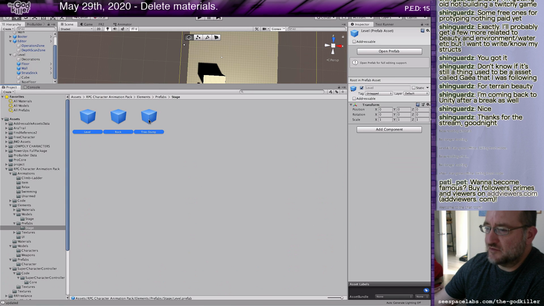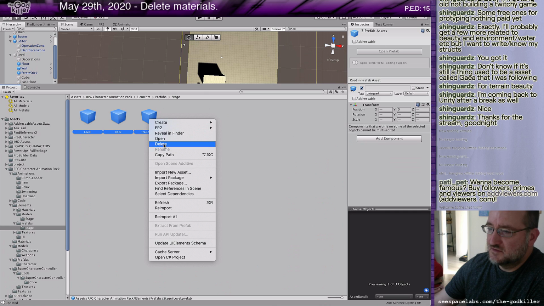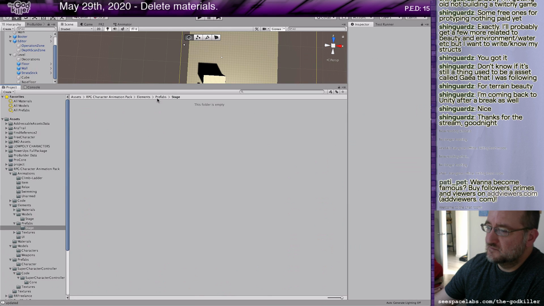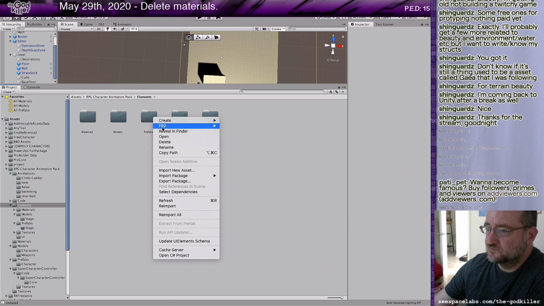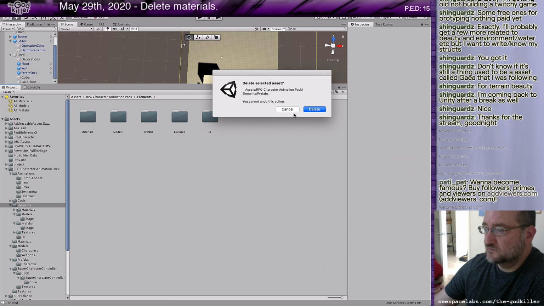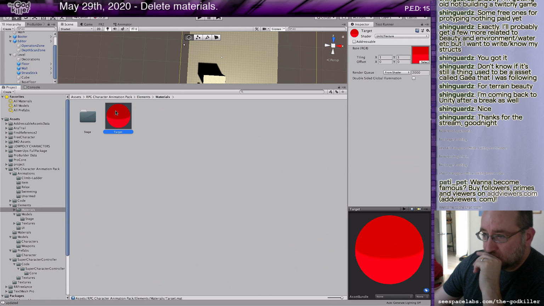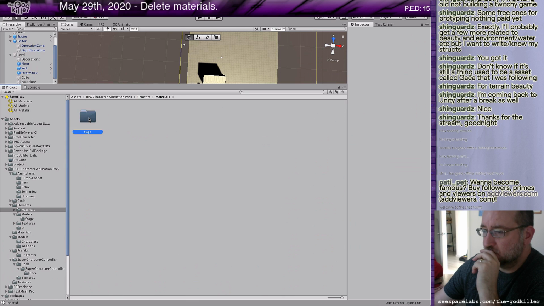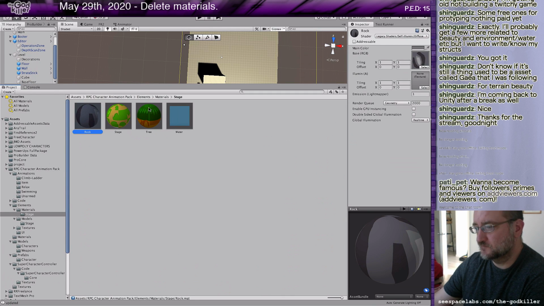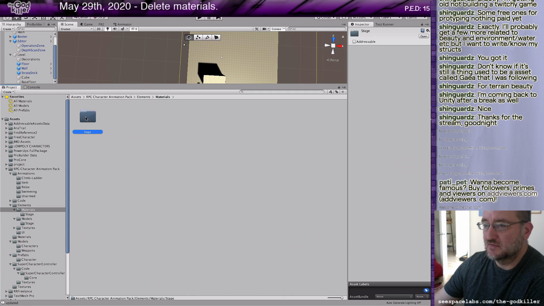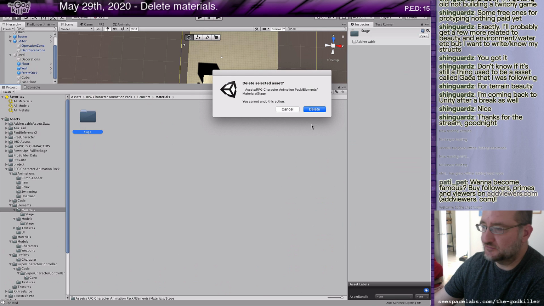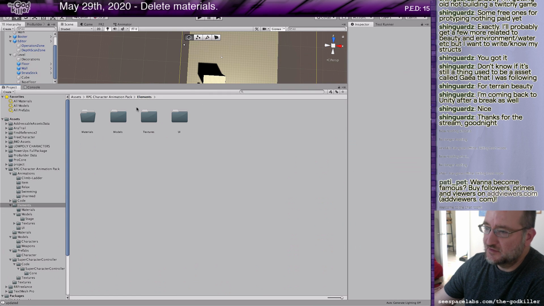Ooh, level, that was referenced earlier. Nice. Get to delete the materials.